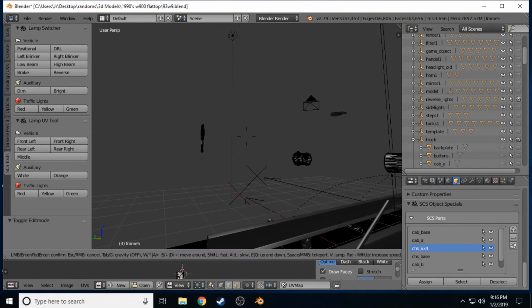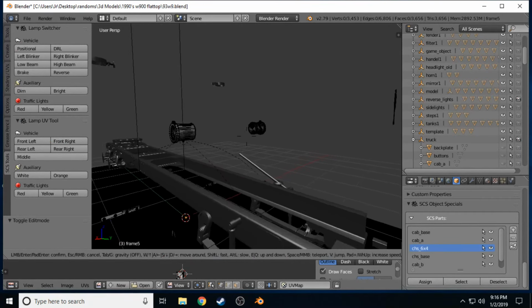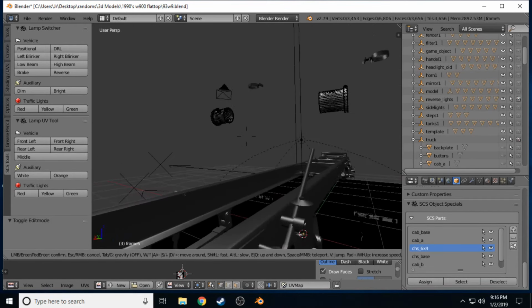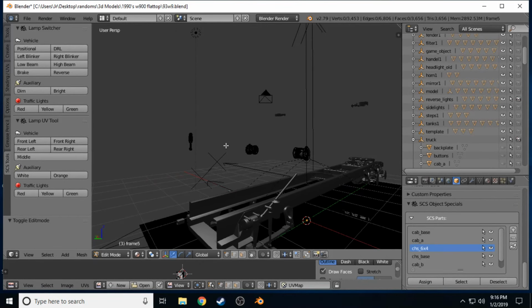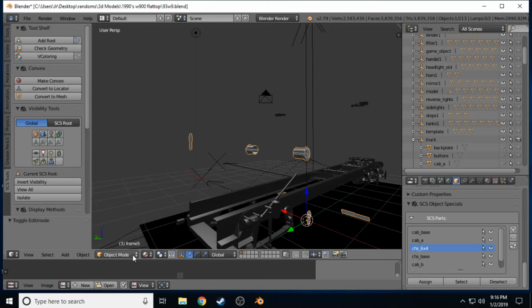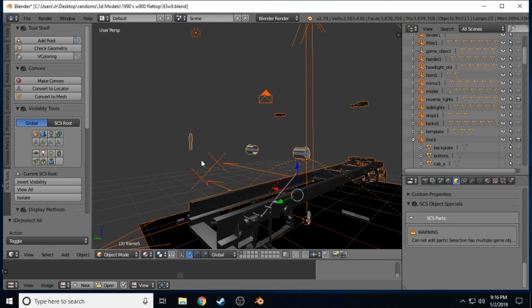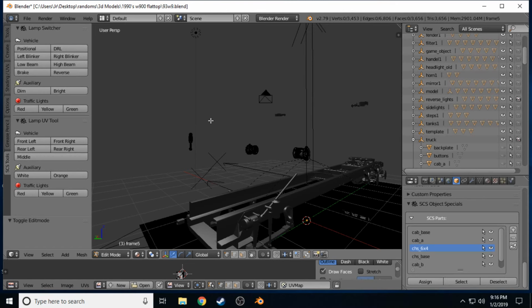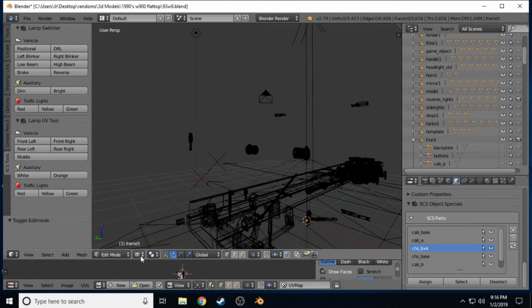So hit tab to go into edit mode once you've right clicked on the part. So once again, I'll go through that. Since I don't have the plugin to show what I'm hitting, I will just show you. Or you can go through this little object menu down here. So A to deselect and A to select all. So you right click, you hit tab and you're in edit mode. Hit Z and you get wireframe. Or you can do it all down here.